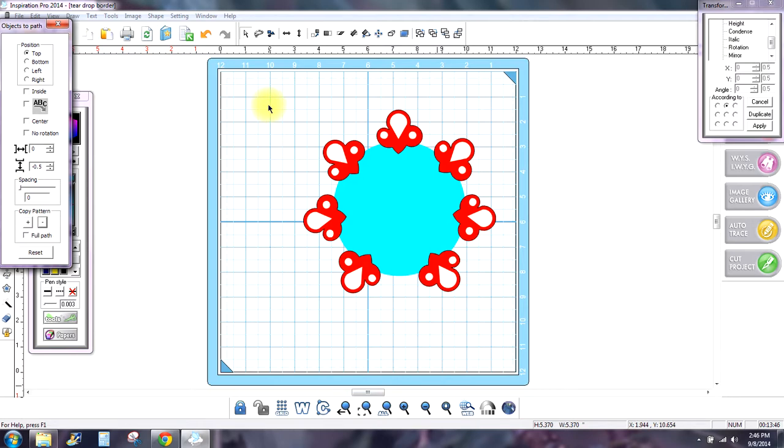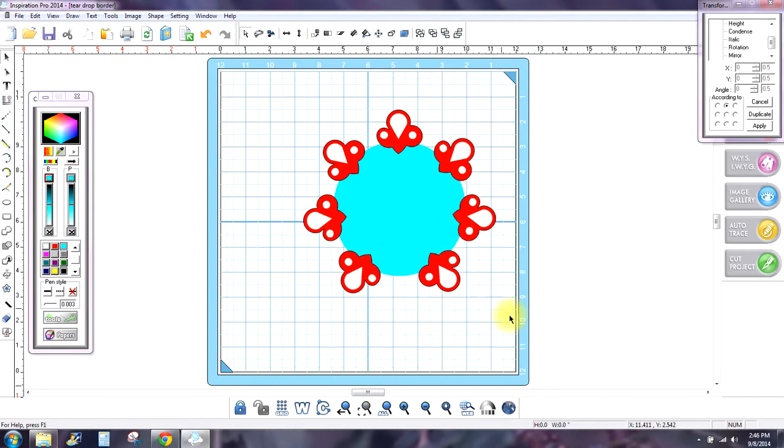Well, actually I don't want to do that. I need to click on each one of these outer edges. Don't forget, these are not grouped. We just want the red, which is the black outline. I'm holding my shift key as I'm clicking on these. Okay, and I'm going to group those together.